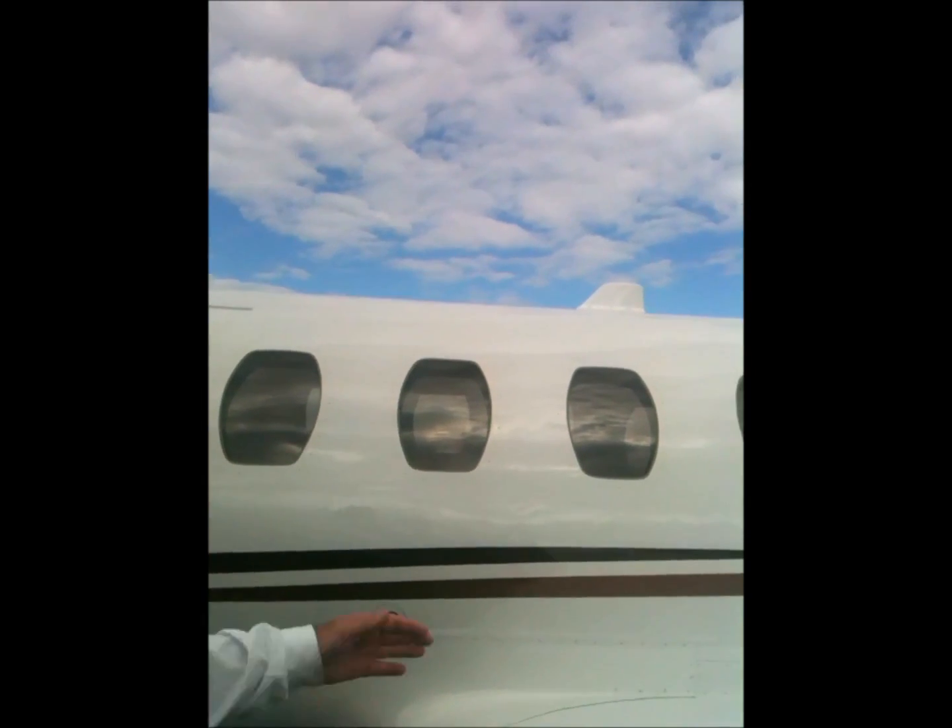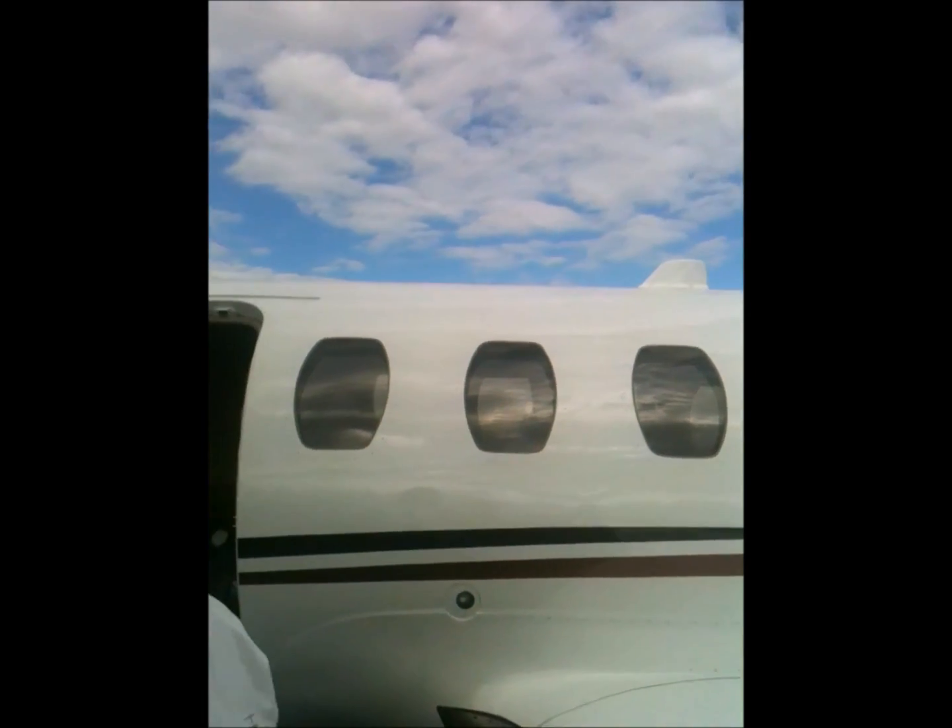Hey good morning, I'm Alvy Barron, sales director here for Banyan Air Services in Fort Lauderdale. Today we're doing our Wi-Fi certification on the Aviator 200. The Aviator 200 is a real popular new product and this is on a Citation. This certification involves a low gain antenna — up top you can see the low gain antenna provides worldwide coverage for internet and data connectivity. This is new technology with low cost, lightweight equipment and we're happy to get this project going.